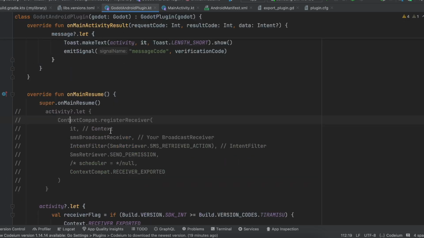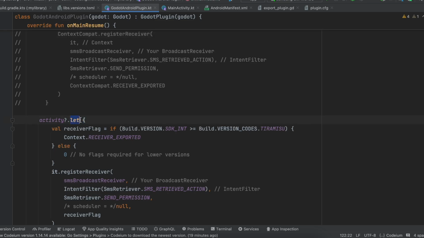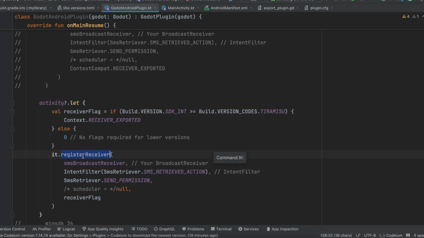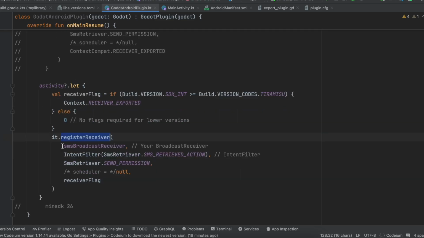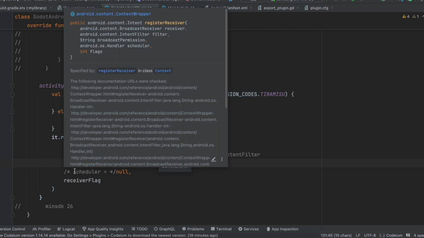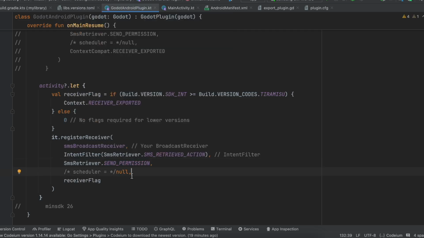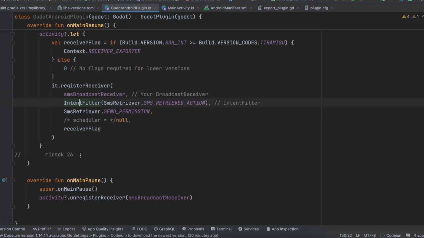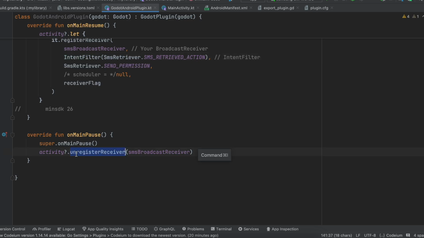That's the reason why we have to use something like this, directly use register receiver and pass our broadcast receiver, and here we just do SMS retrieved action, send permission. I don't know what this scheduler is. I have just copy pasted this code from documentation, and this is our receiver flag. So that's what I'm passing over here. Okay, and on pause we are unregistering our receiver.